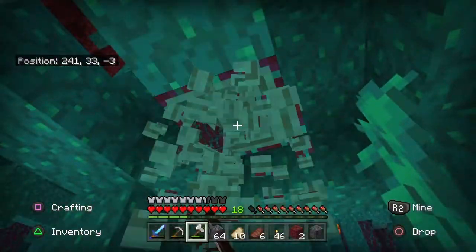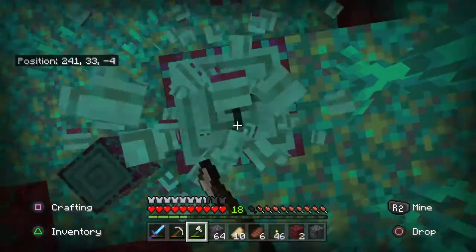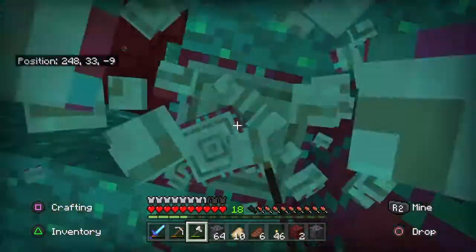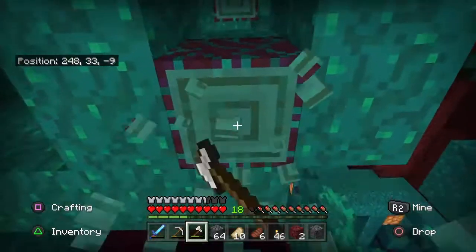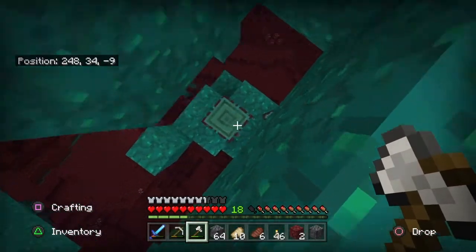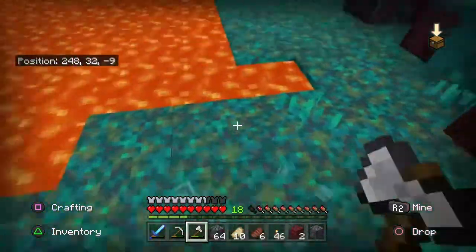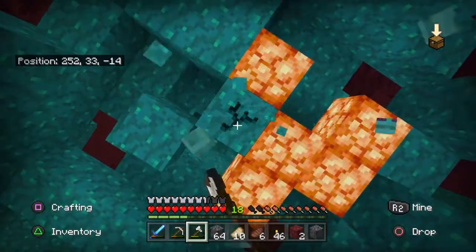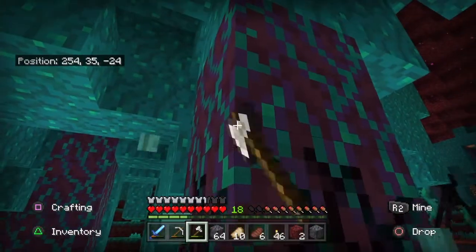Get some of this. We're just collecting loads of random items, just to see how it looks in our overworld, because I'm thinking of using some Nether blocks in future builds as little add-ons. So let's get this, get that block there. Okay, cool. Let's get some more. How much have we got already? We got 37.